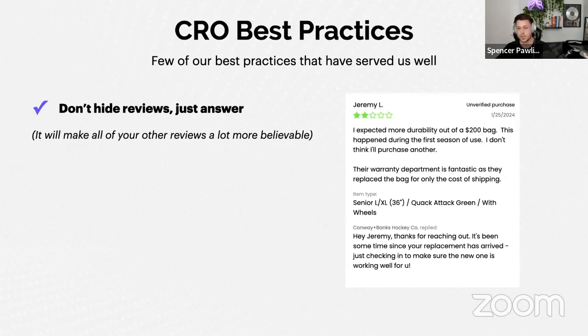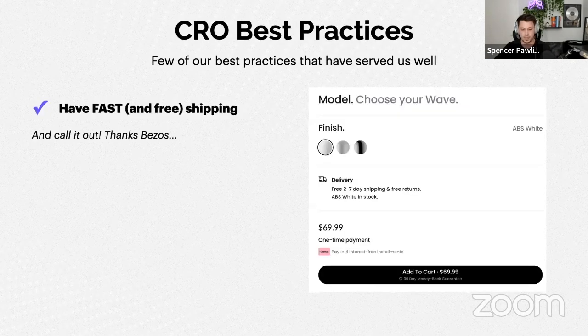This is something tactical that we started doing, and I'm telling you, it makes a huge difference. If you're hiding all of your poor reviews, one, that tells you that maybe you need to fix a bit of your product, but number 2, people aren't going to believe your 4 and 5 stars because they know that these 2 stars and these 1 stars exist, okay? Final few things here, and then we'll wrap up.